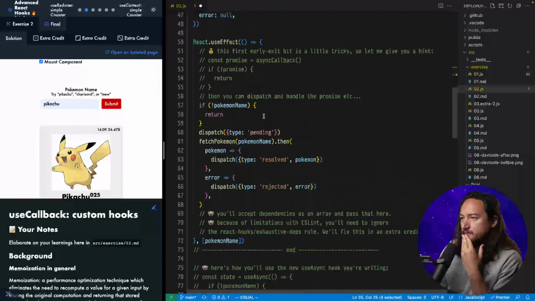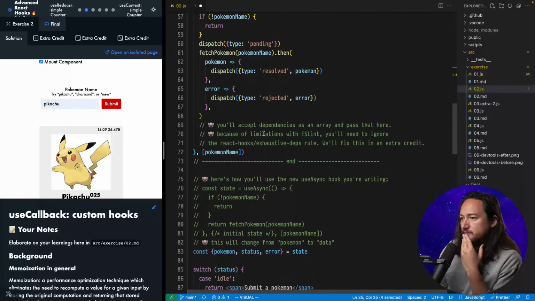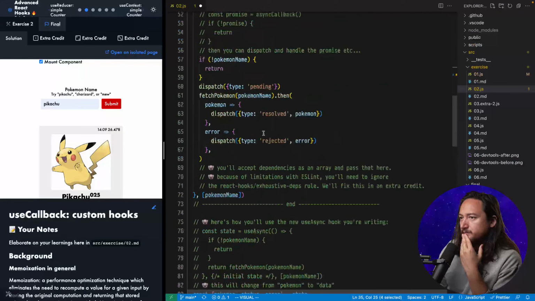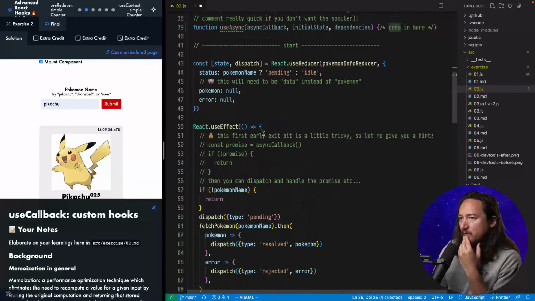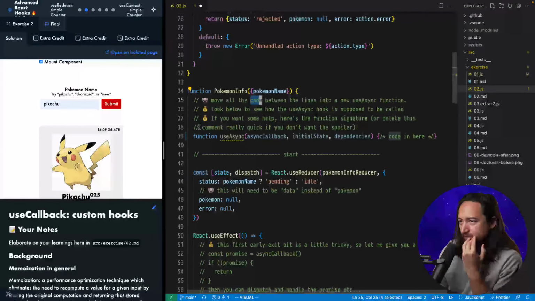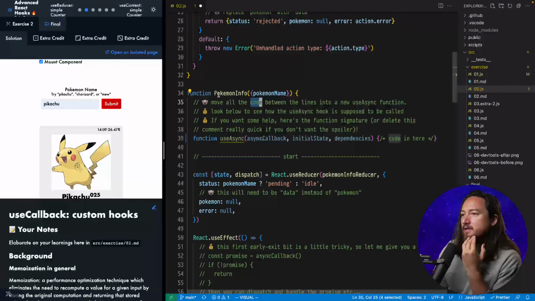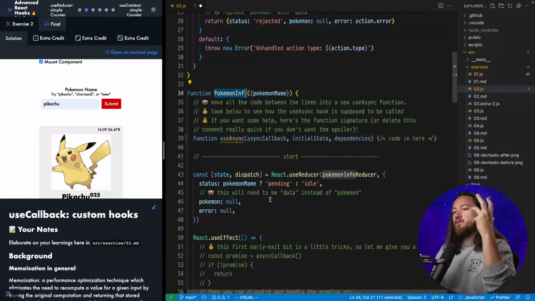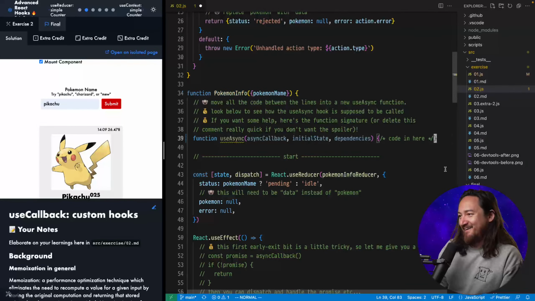Okay, gotcha. So right now, all of it is in this use effect, which is inside of the component. And we want to be able to not have that in the component.